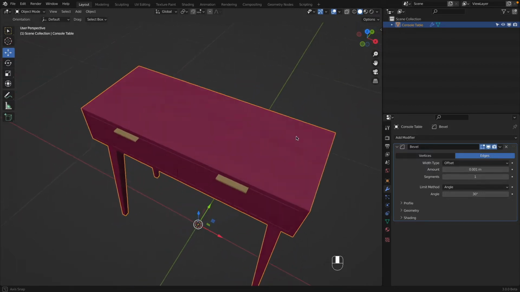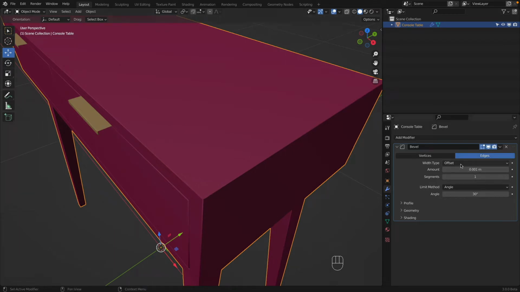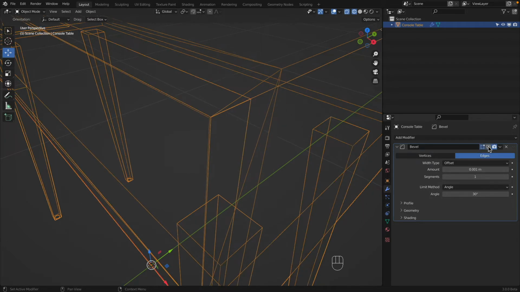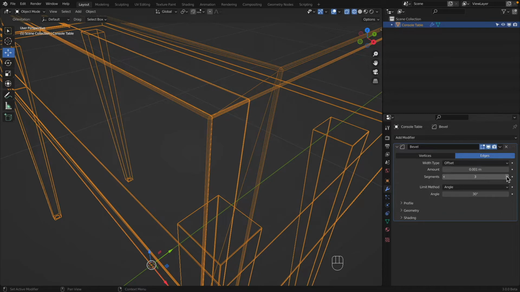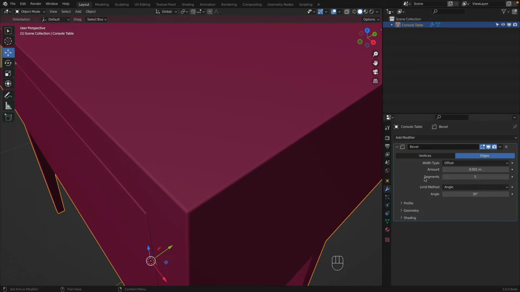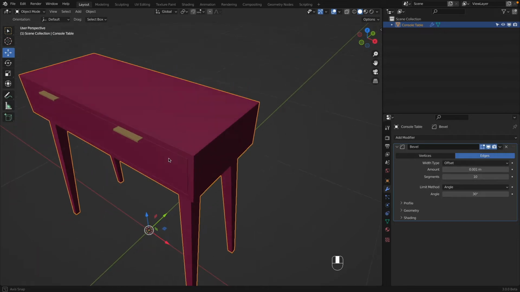Very good. And then when we rotate our view and zoom in a little bit, hey, we can see something is there. You see, it does actually add the geometry to it. And you see, we can make this even rounder when we add more segments to it. Segments, like in SketchUp when we add segments, same thing. So maybe, let's say, 10. Very good. Yeah.